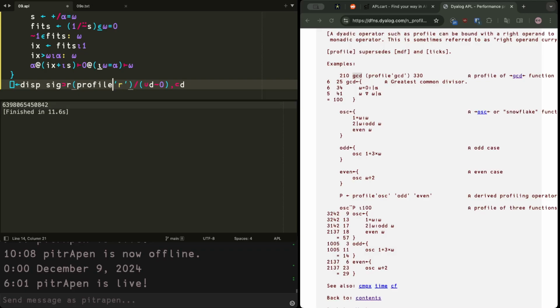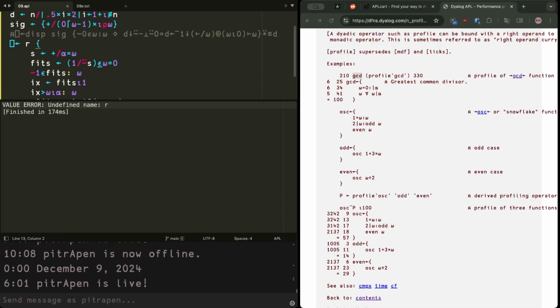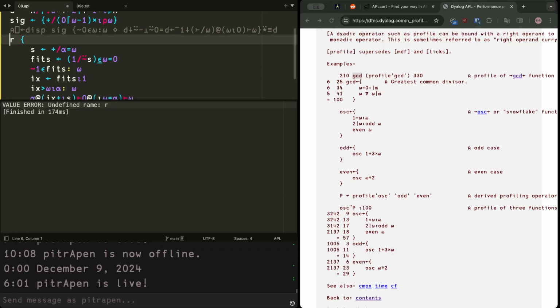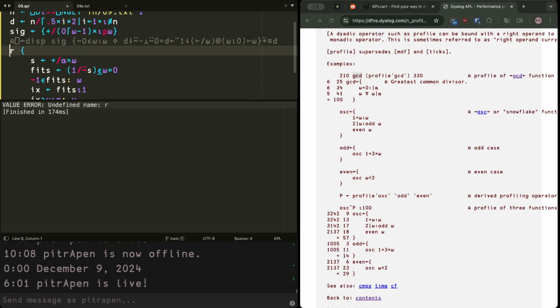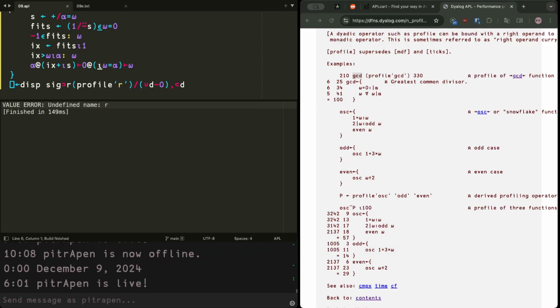Yeah, so this just, didn't I name it? Oh. What? So it's a special function that takes as an inner right operand a name.